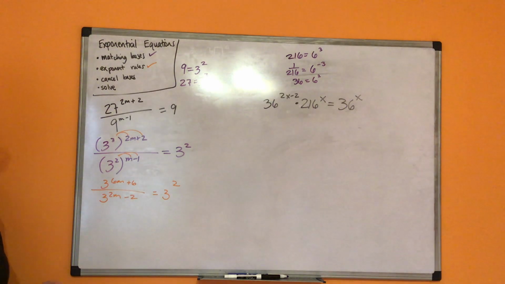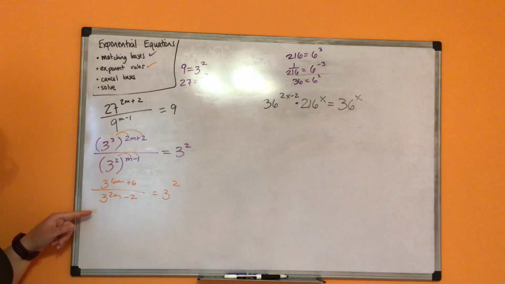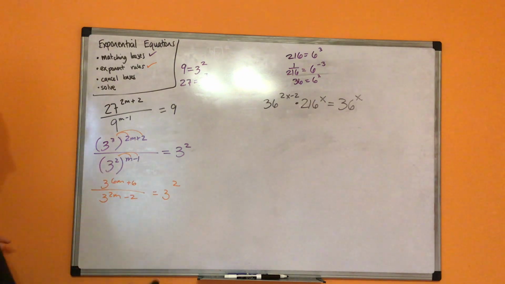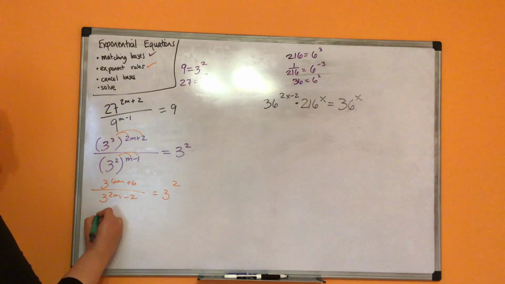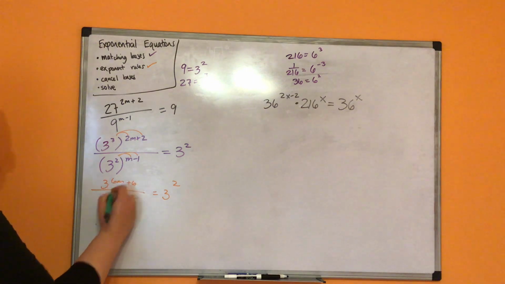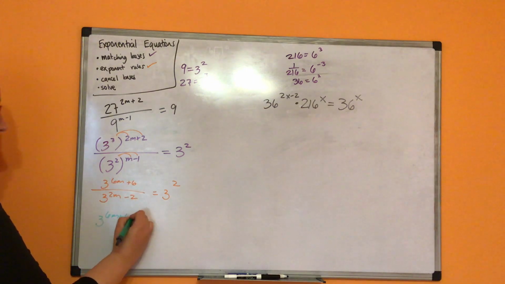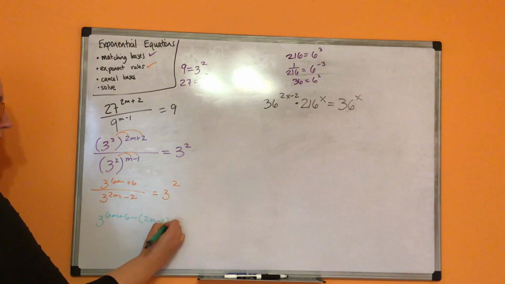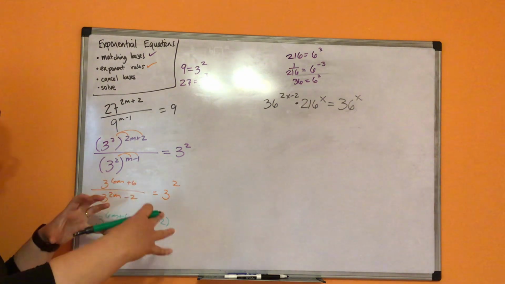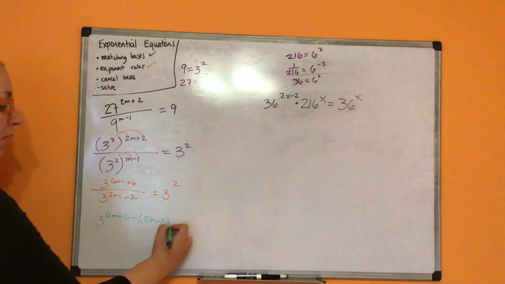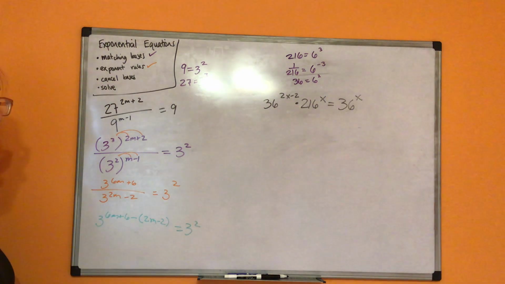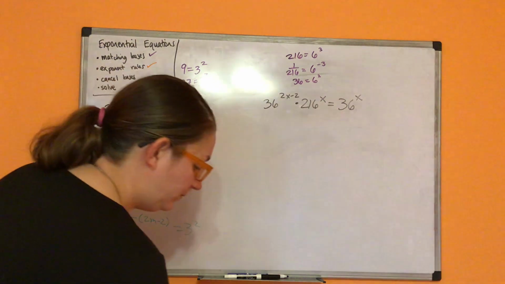What else can we do here? Well, we know that our quotient rule says if I have division going on, I subtract top exponent minus bottom exponent. So this becomes the same as 3 to the top exponent stays the same, and then I'm going to subtract the whole bottom exponent. So what I did here is I did minus parentheses around the whole bottom exponent. We'll distribute that negative later. If you want to combine some steps and you do this on your own, go for it.